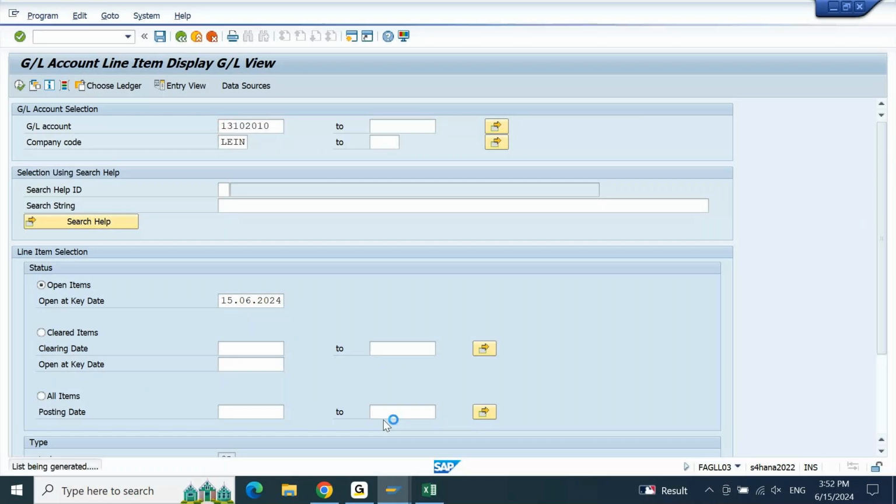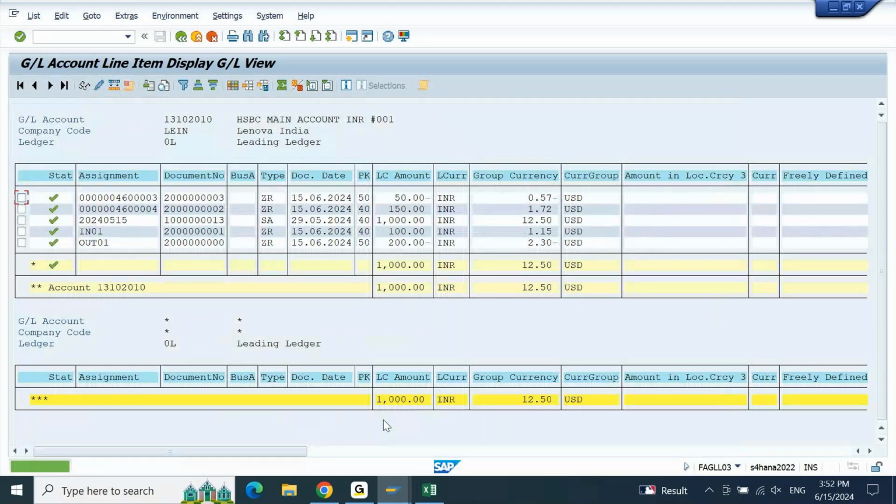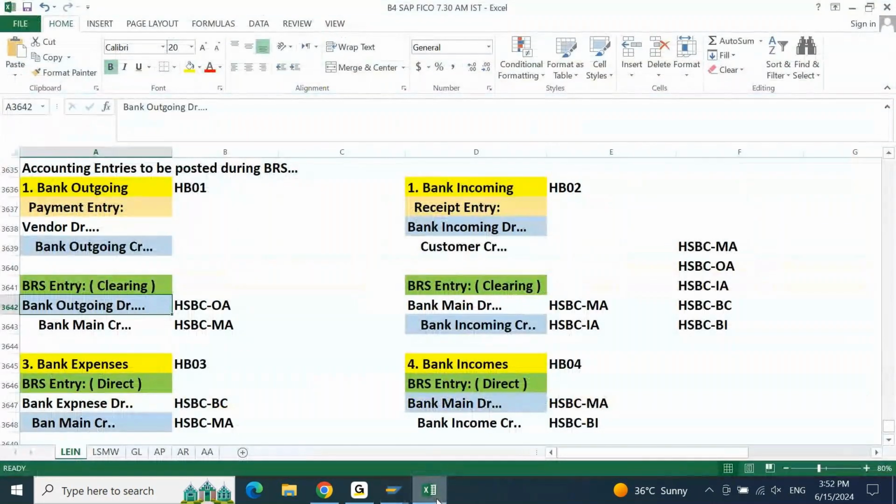You will see closing balance is also 1000. All the entries are updated here. If you see ZR document type, 50, 150, 100, 200, everything is posted. Closing balance is again 1000 only, meaning your configuration is working as expected. To make sure that this will work properly, you have to make sure the OKB9 setting, FHEL 3K EH setting are maintained. To maintain default profit center, default cost center for the cost element, the OKB9 setting is to be maintained.